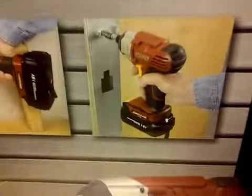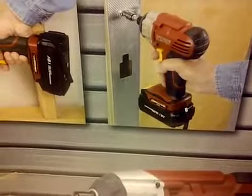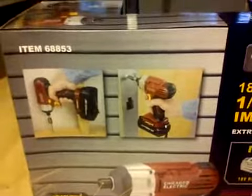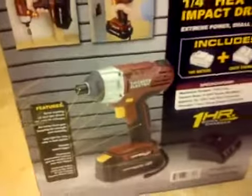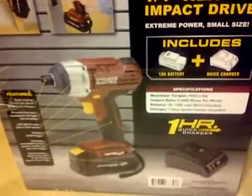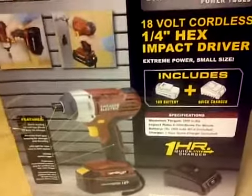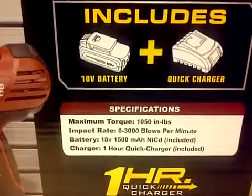And right here it's interesting, they show... my point is, I've read some of the reviews where you could use this as an impact wrench, so to speak. So that's the other thing, it could be an impact wrench. That kind of 2-for-1 deal that I always like. I always try to make my tools multi-purpose, multi-use, so I get my money's worth out of it. So that's kind of impact rate right there.